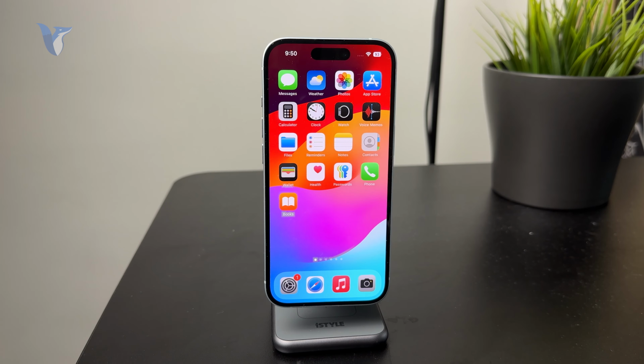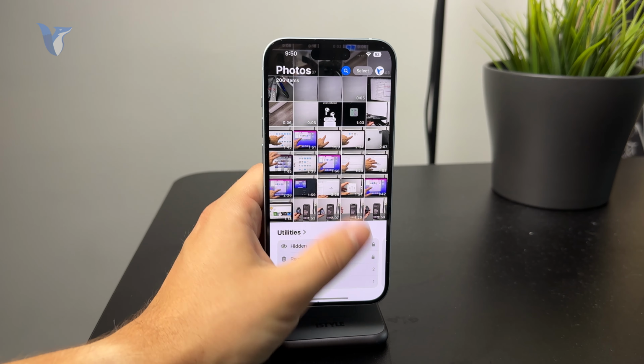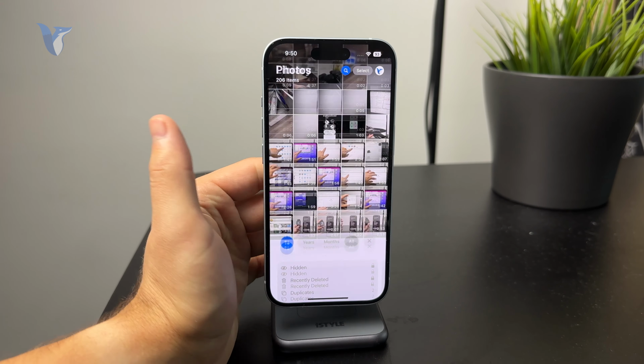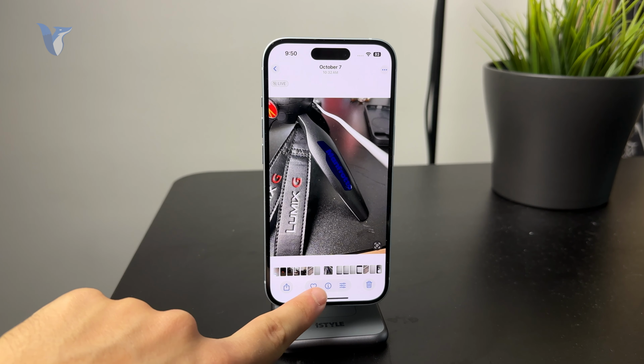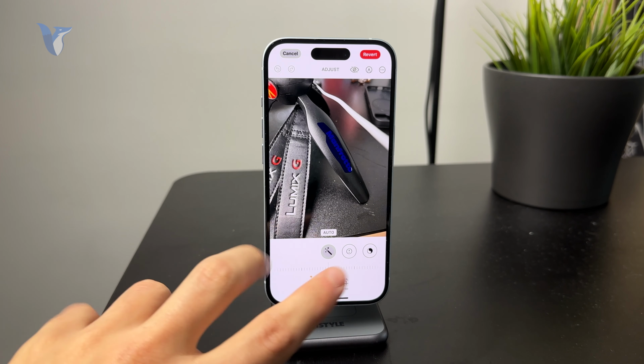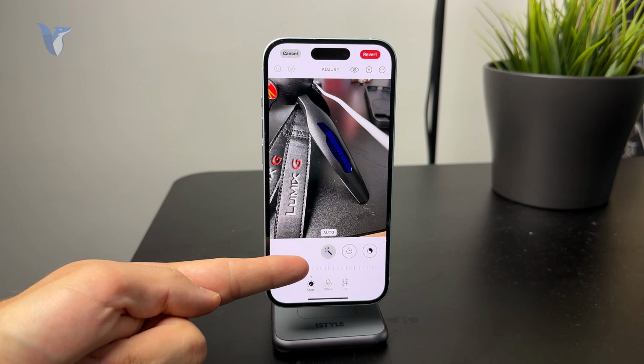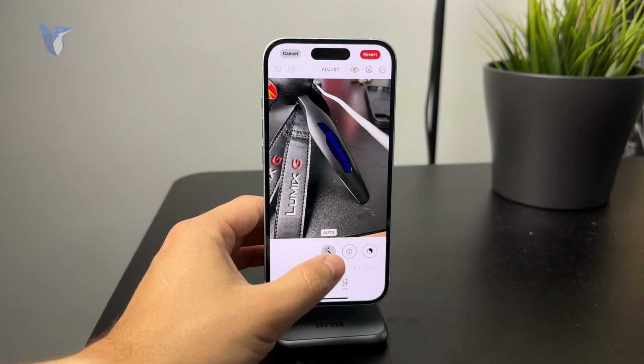So if you capture a photo which is kind of grainy looking, you can open up the Photos app as usual and locate your picture, whereupon clicking on it, there is the edit button below. So tap on Edit. A lot of options are going to appear, like you can use the automatic adjustments to see if that makes any difference that you would like.